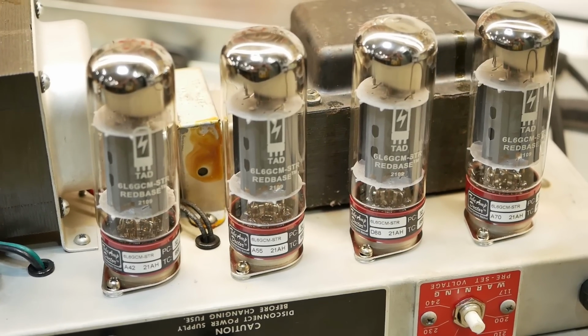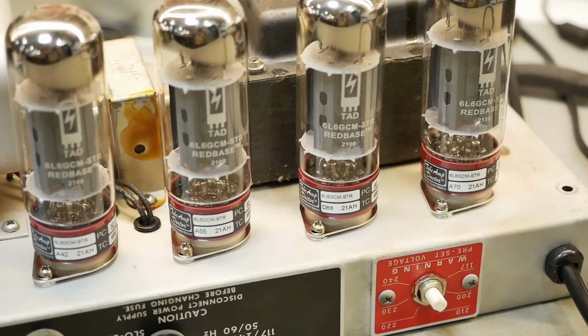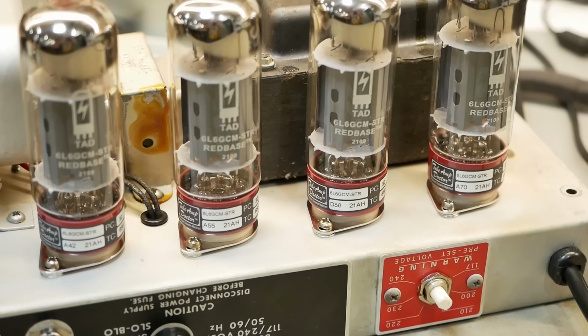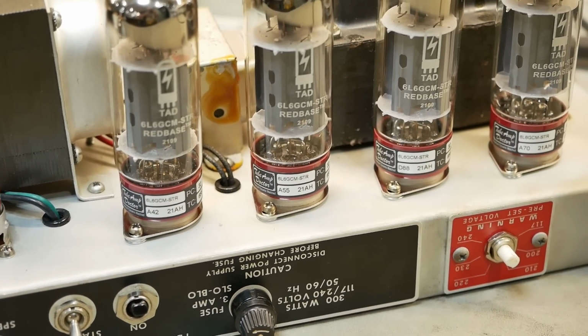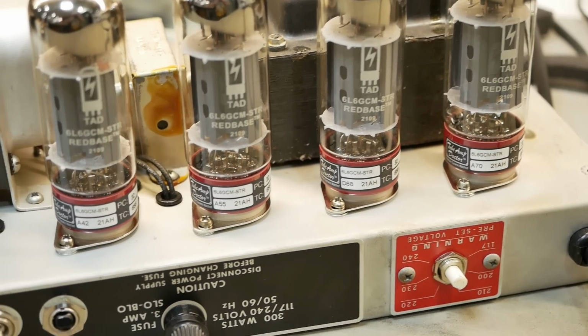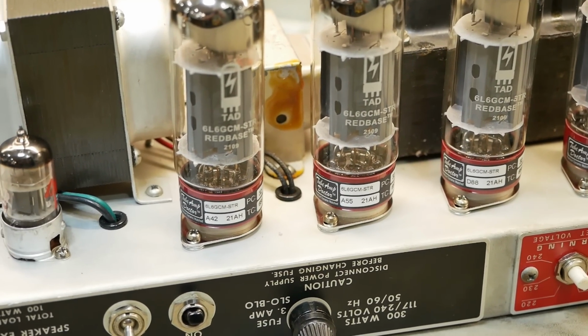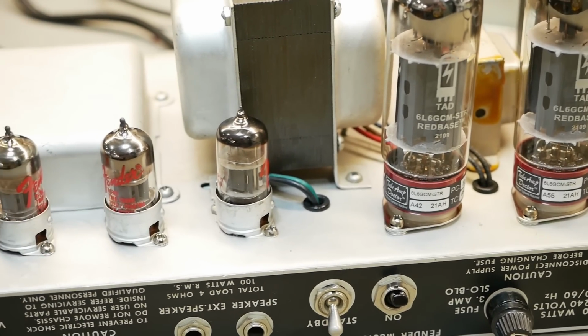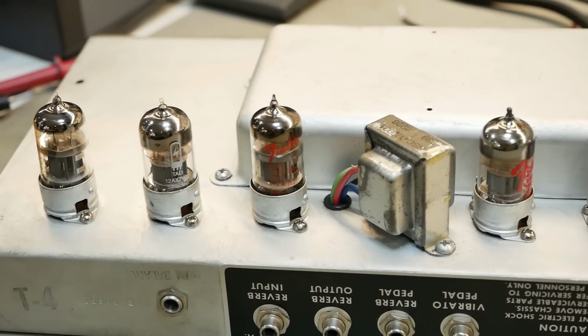Jesus. Now one last thing I've got to do is put the bear claws back on those sockets, because when you're testing a new set of valves and if one of them's short or whatever, you don't want to give the vendor a leg to stand on for refusing that warranty. So if they see a scratch on the base from the bear claws, I've heard off some of my colleagues that they'll refuse that warranty even though the valve's malfunctioning. So we won't give them a leg to stand on there.